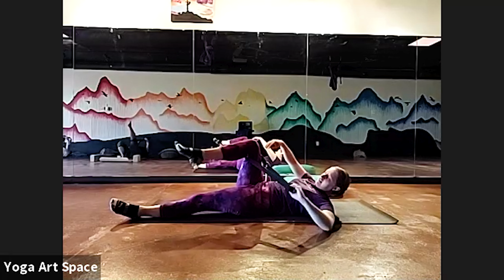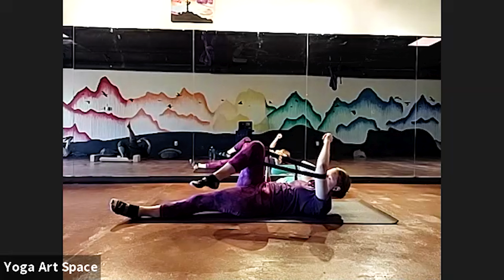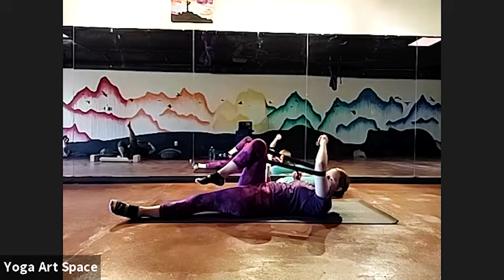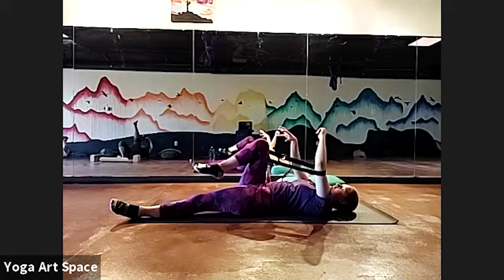So you just pull on the flag until it gets tighter and tighter. Good. And then whenever you've got it a bit tighter, you've got the right thigh in, and you're going to take the left upper arm in. So crossing over the body. Right thigh, left arm.